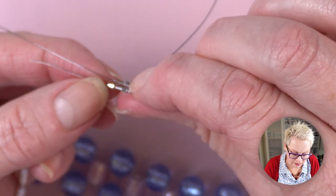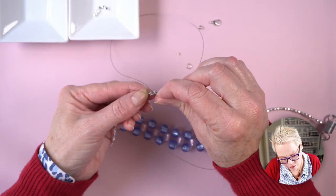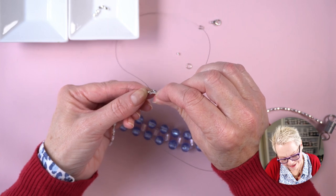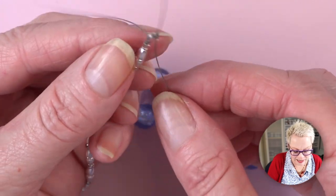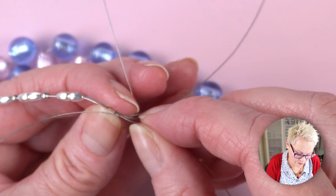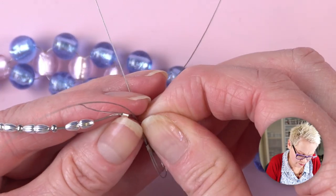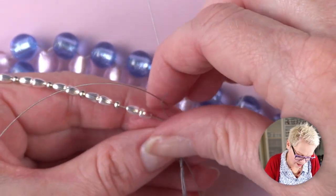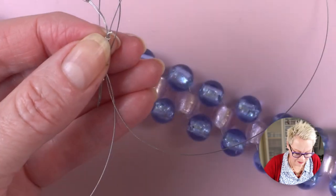And number two. Oh, it just doesn't want to go through. I think I'll move everything back up a bit and give myself a bit more space. I've got it through one end, but not the other. For some reason, it just will not go through the other end. Come on. I can even see it. It just won't go through. Just grab my pliers. There we go.